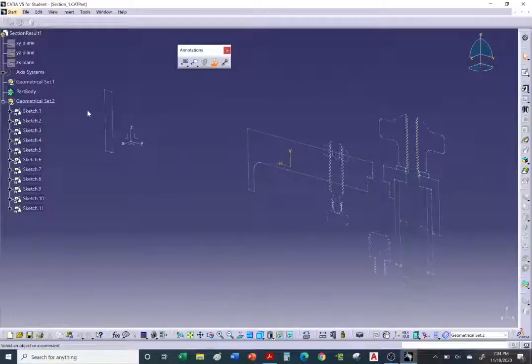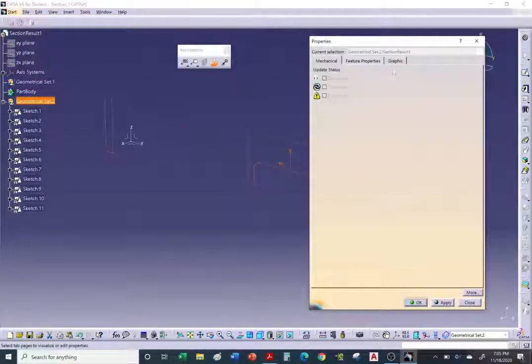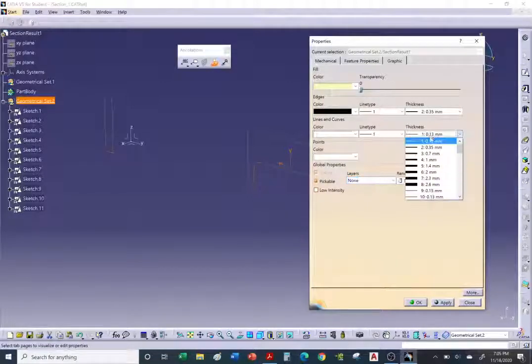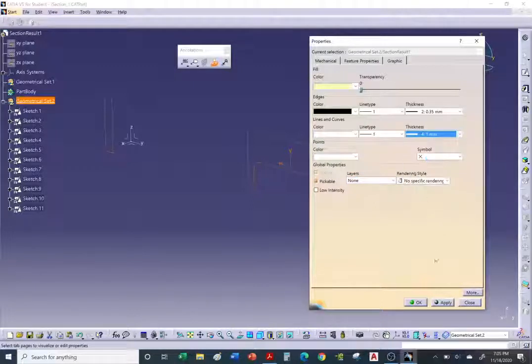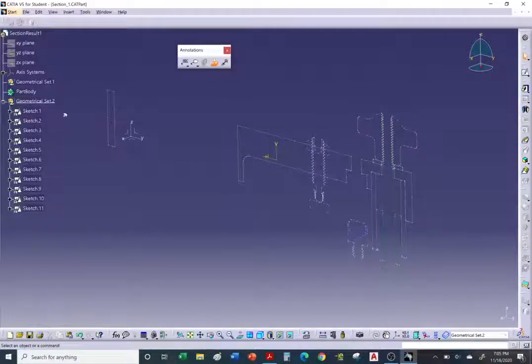Okay, so here's my wireframe. It's hard to see, it's thin. One thing you can do is, let's see if I can thicken the wireframe just for this lecture so I can see it better. Right-click, Properties. Let me see if I can thicken it here in the Graphics tab. And I'm going to go to Lines. Let me thicken it up to 4. Apply. It didn't do it at the geoset level, geometric set level. Okay. No, I didn't do it as a group, so let me do it individually.